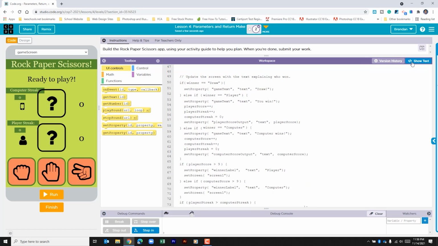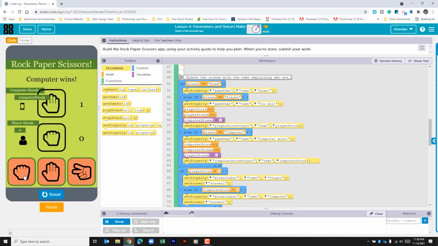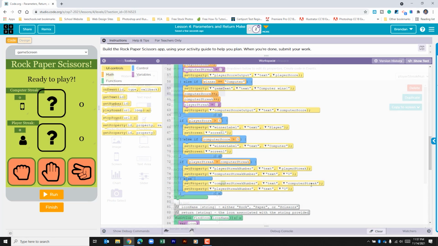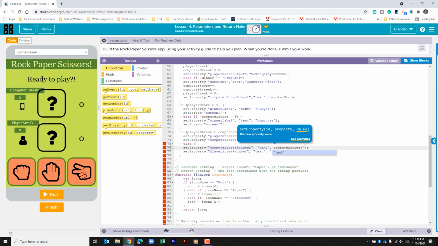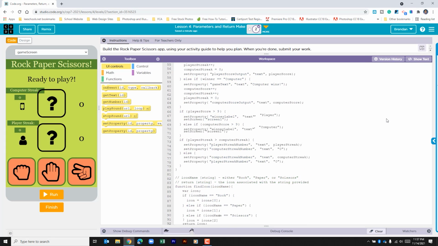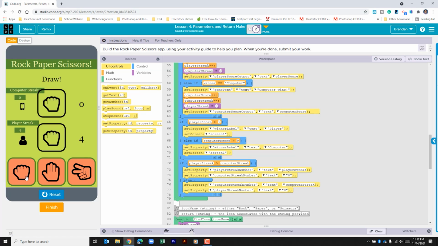All right, let's test and see if what we did works. So I've been clicking around and trying to figure out why when I ran the app, computer streak populated there and not the variable. And it was as simple as this right here. This is set to a string, not a variable. So now when I run the app, we can see now that I've done that the streaks recount. You might want to reset the counter here when you click play again, just like we did on the output over here to reset at 0 when you click that play again button.